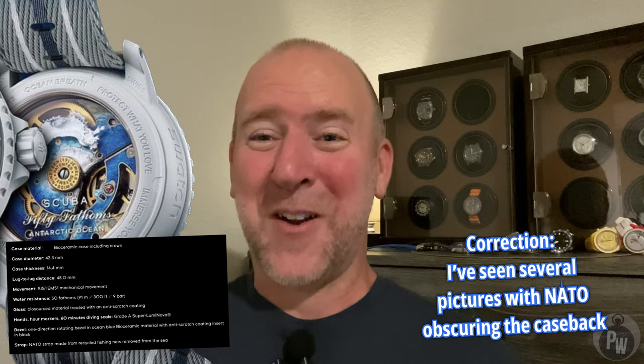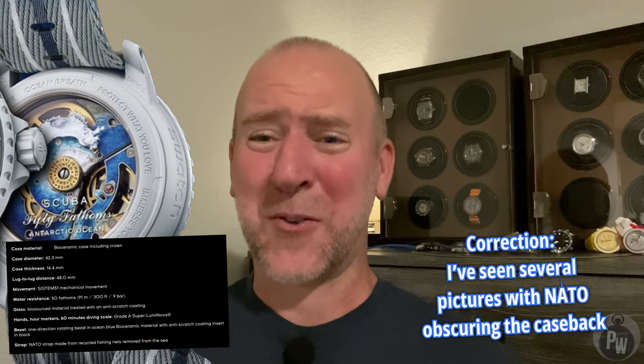It's probably a pretty functional and strong movement. It's got a 90-hour power reserve, which is pretty amazing. It's also got an exhibition caseback, and the watch itself is made out of that bioceramic material again. They're using a bit of reclaimed materials. It comes on a somewhat NATO-looking strap — I don't think it's a real NATO because it doesn't cover the back of the case, which is nice. I'm not a big fan of NATOs, but I far prefer this NATO strap over the piece of garbage that came on the Moon Swatch. Besides that it's got a date on some of them, it's got fumé dials — it's actually a pretty neat watch. Let's go into each of them.